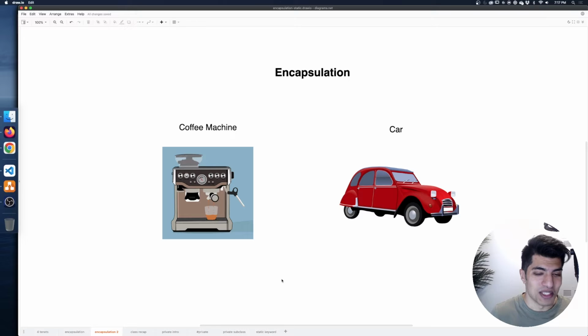This looks like a very expensive coffee machine. Definitely don't have one of these. This looks like something at a Starbucks or something like that. So if you see something like this, even as a barista, for example, even if you're really good at making coffee, you don't really know how the coffee machine works. That sounds kind of counterintuitive, right? It's like, well, I know how to make coffee, so of course I know how the coffee machine works. But we really don't actually.